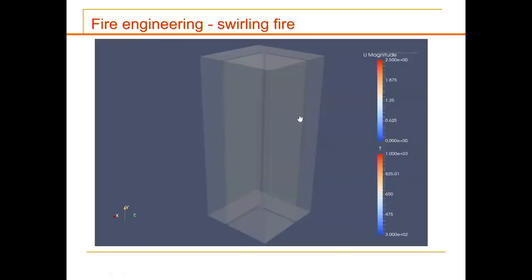Now, this is another problem we are solving as well. I think Cheng is solving it. It's called a swirling fire. Now, why are we interested in swirling fire? If you look, Australia is a country of bushfires. And if you look at some of the worst cases of bushfire, it's actually due to the fire swirling and also the flame strengthening as well. So we wanted to understand how a swirling fire behaves.